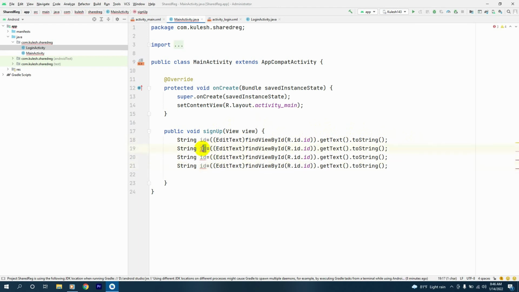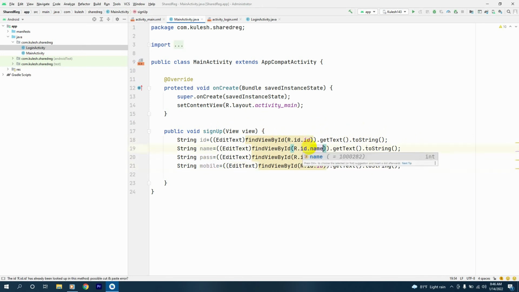And the second one will be name, third one password, fourth one mobile, and here this will be name, pass, and mobile, like this.